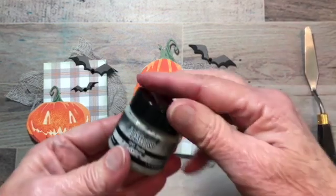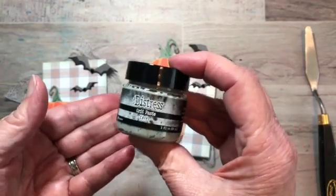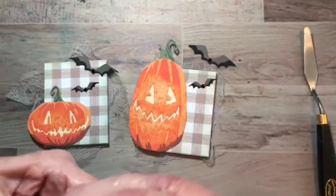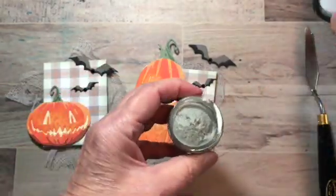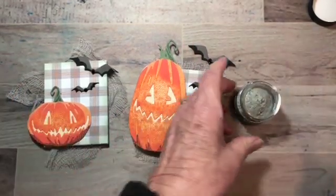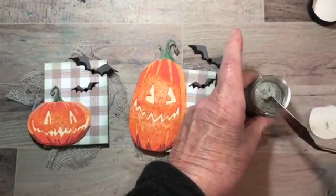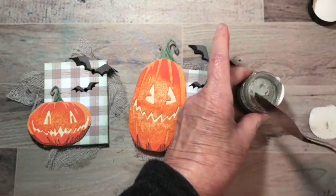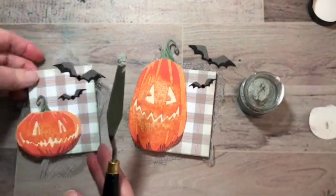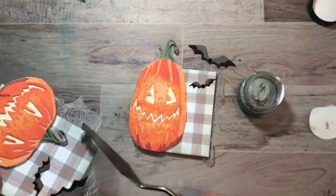So the first thing I'm going to use is this distressed grit paste called Crypt. It's new this year for Halloween, and it is, like I said, grit, and it's more of a gray color instead of the white you get with the other paste. I thought the gray would go really well with the pumpkins in the background. It actually looks like cement, with a little bit of pepper in it. So the color works really well because I've got a little bit of the black and the gray in the background. So all I'm going to do is just add a little bit of texture.